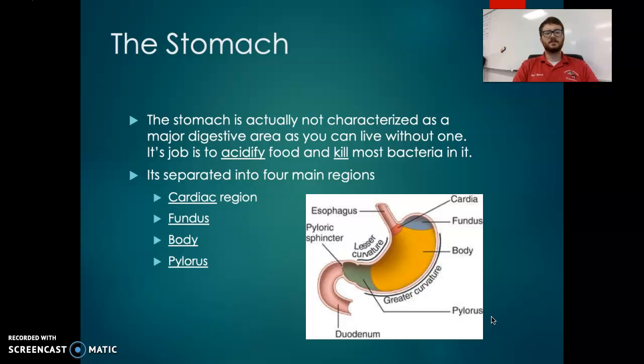Stomach. It is not a major digestive organ. You can live without one. We talked about that last time. Its job is to acidify food and kill most bacteria in it. It has three different regions. The cardiac region, the fundus, the body, and the pylorus.